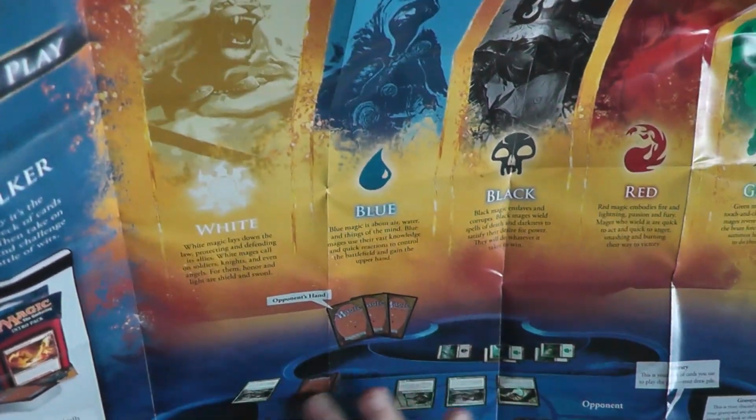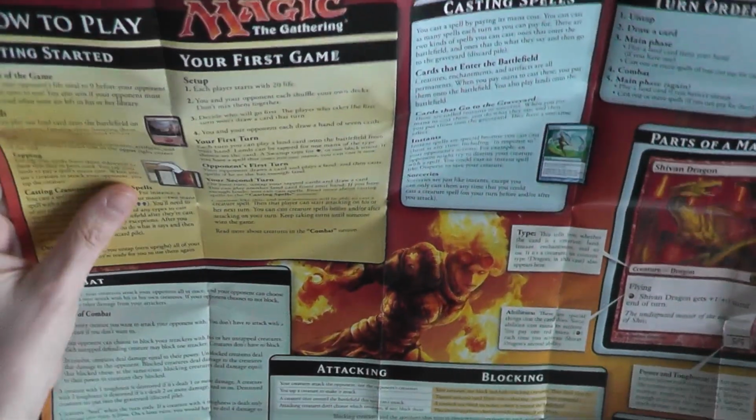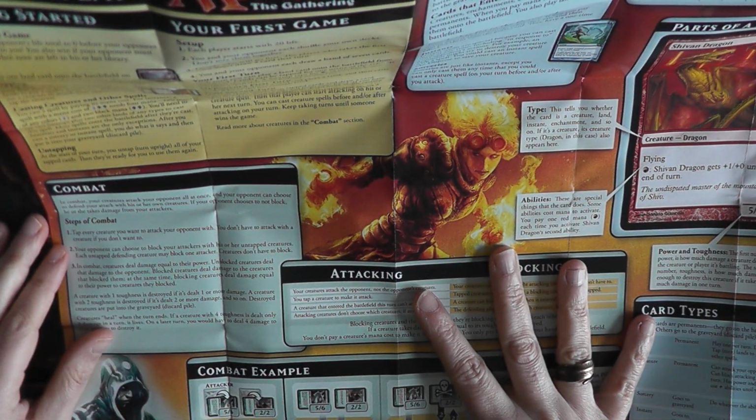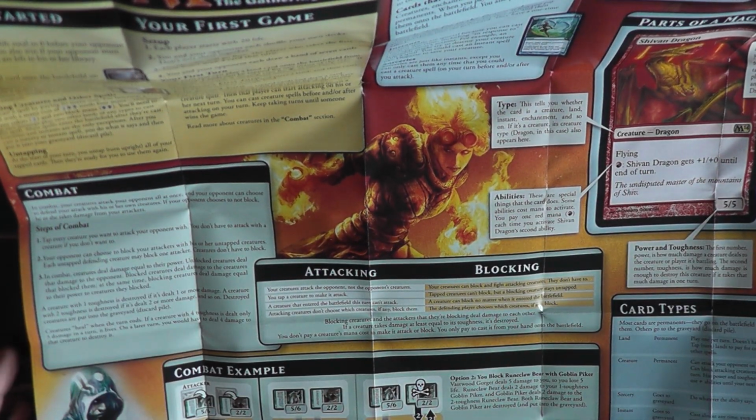It tells you again how the battlefield works. So it's reminiscent of what we saw last time, and yes, this is exactly how the other one worked. So this is a really good piece of information on how to play the game, a lot better than the more recent ones that we unboxed.